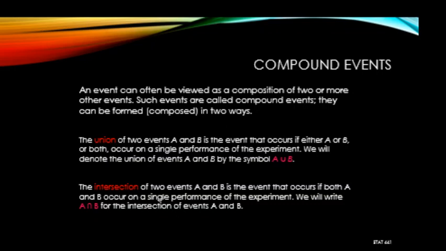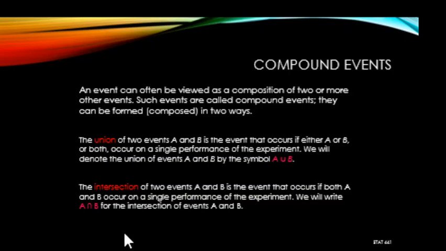So first, let's look at 2 types of compound events. The first type of compound event is A union B, or the union of two events. It works for more than two also, but we'll look at two events here. When we say union of two events, we mean that an element will occur in either A or B or both. So any simple outcomes that occur in A or B or both will be part of A union B. The symbol is A union B, with U denoting the sign for union.